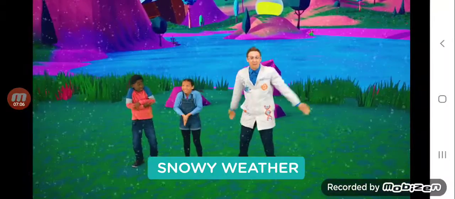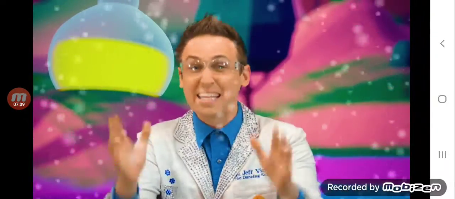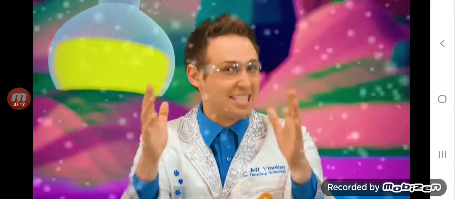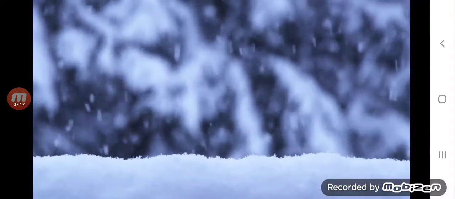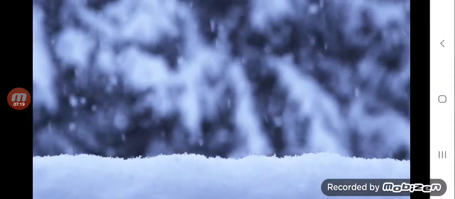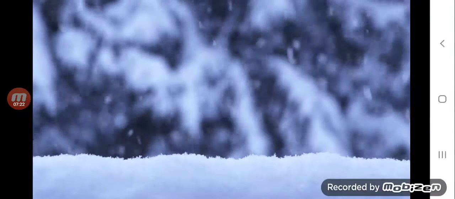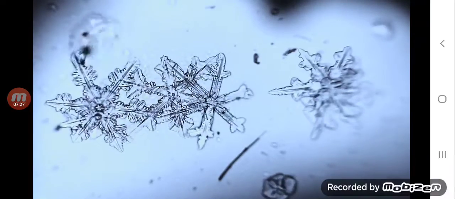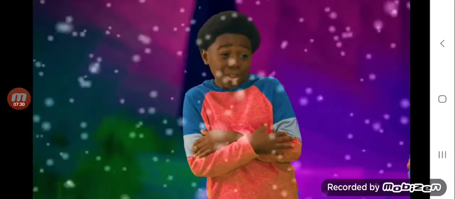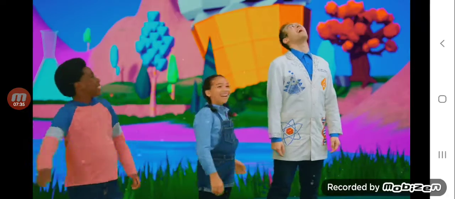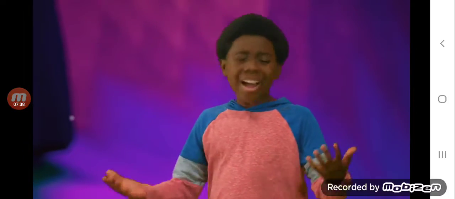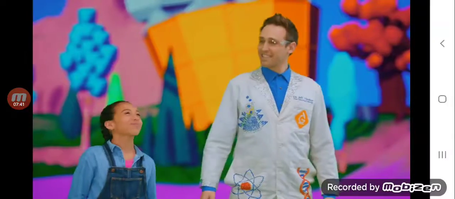Ooh. This is snowy weather. Remember that water can exist either as a liquid or solid, which is ice. That's right. Snow happens when rain freezes into a solid as it's falling down. Snow is made of frozen water. Dr. Jeff, can we see some weather a little less freezing? Of course. Finally, some nice, calm weather.